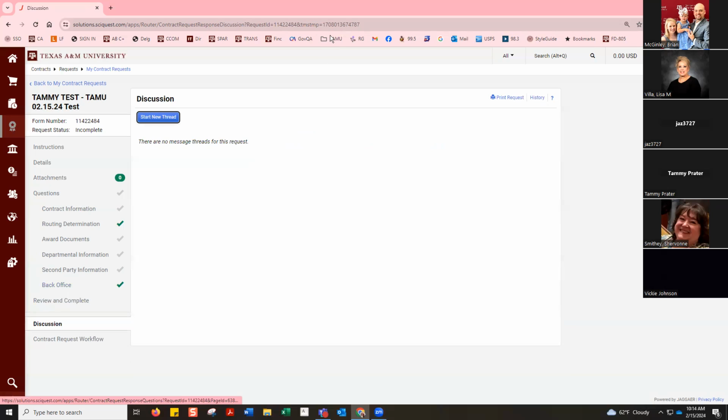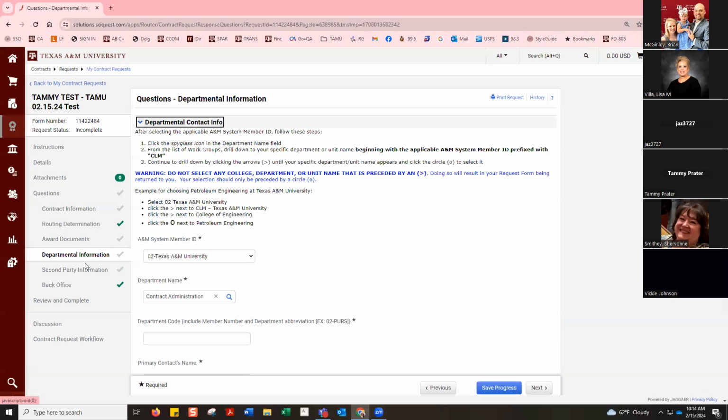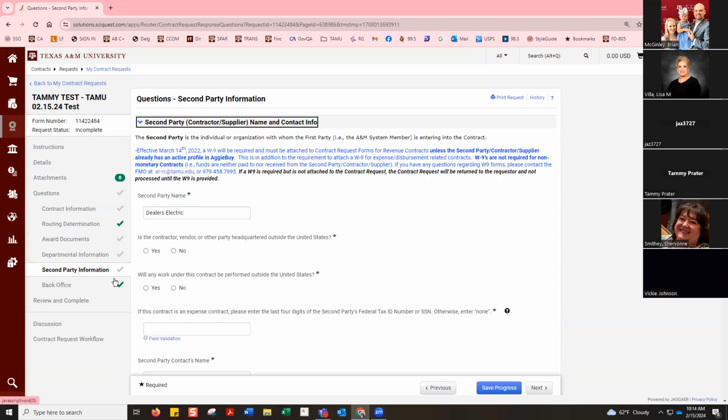Anything else? You got a question in the chat about the second party? It's not the person, entity we're making an agreement with. It would be something like agent information, for example. So the second party screen is who is the other legal entity with which we're entering the agreement. So if we're entering the agreement with the agent, then they would be the second party. If it's going to be maybe a production company, or if it's the speaker themselves, then that's who we would enter there.